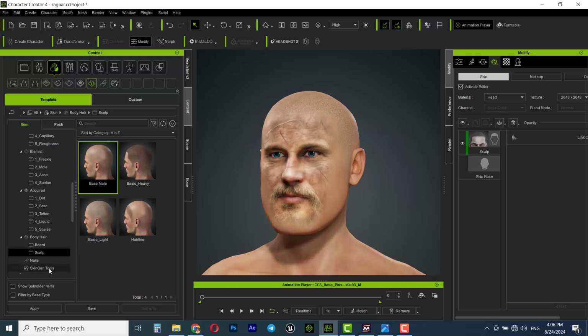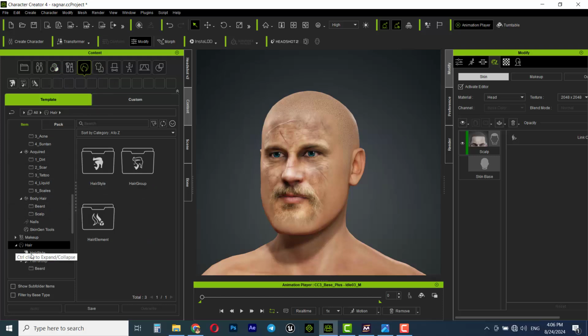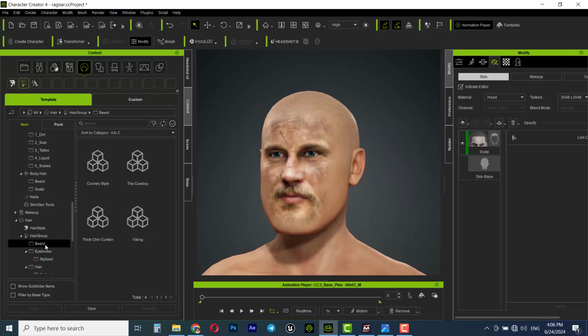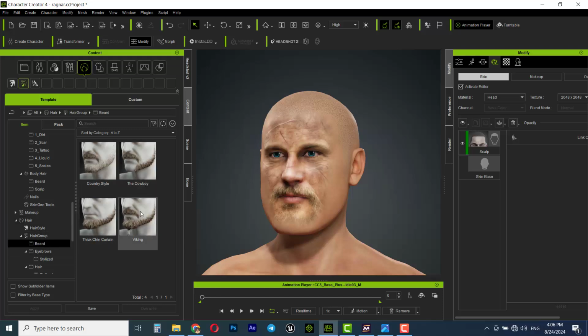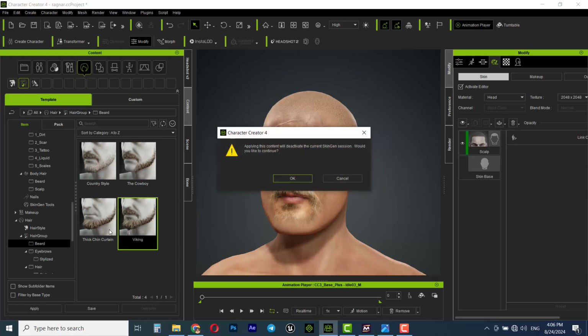So for the beard, we can use this ready beard, or you can buy some asset from the Reallusion website and put it on your character. For example, this one is for Vikings.